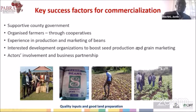So Collins is one of the youth members of Kaplomboi Rotu Cooperative Society, and currently he has a crop of about 2 acres of Nyota on his farm. The picture you are seeing on the screen is himself, the second last on your right. This is the second time he's growing Nyota alongside other youth members. Upon harvest, they put their grain together, and the grain is sold through the local cooperative. The cooperative has storage facilities that help the young people and members of the community pool their grain together.